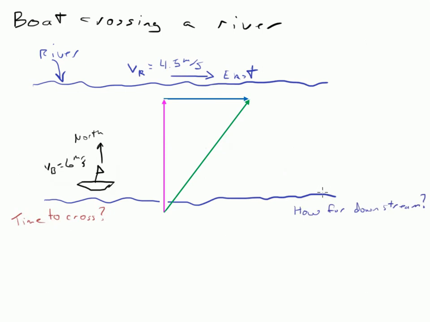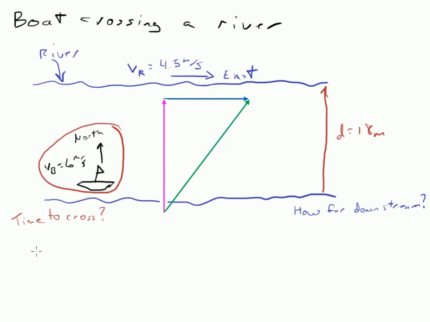Now let's say we know the distance across the river is 18 meters. So we have 18 meters across the river. We want to figure out how much time it takes to cross the river. Now, going across is in the northern direction, and so only the boat is actually moving in the northern direction. It doesn't matter what the boat does in the north direction or even south. The river is still going to flow at 4.5 meters per second. And the river could be a faster or slower river.